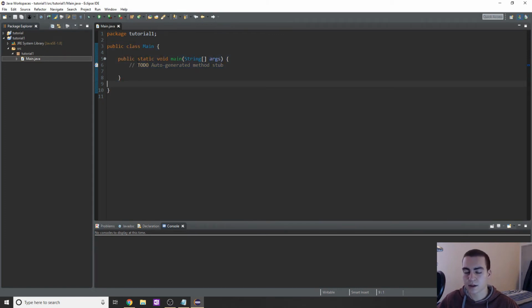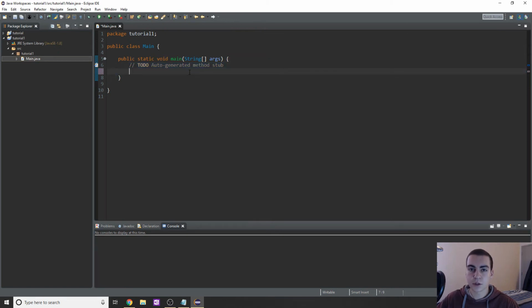Now inside of this class, we have a special method. And these methods are what I'm highlighting right now inside of these curly brackets, public static void main, okay? You don't have to know what all those words mean, just know this method is important, and this is what we're going to be writing all of our Java code in for right now. So if you try to write code outside of these little curly braces, not inside of this method, that's what we're calling it right now, okay? Your code is not going to execute properly unless you know what you're doing, which in our case, we don't yet. So all the code we're writing goes inside of this public static void main, inside of these curly braces.